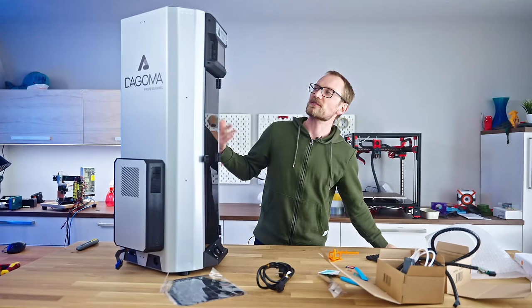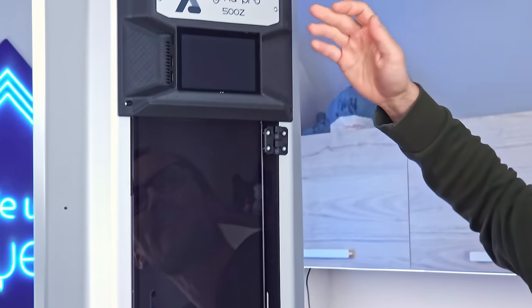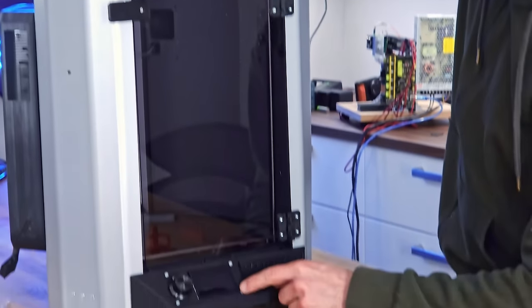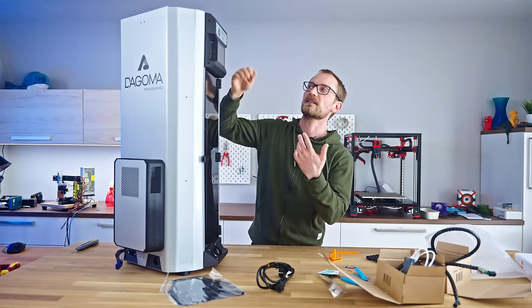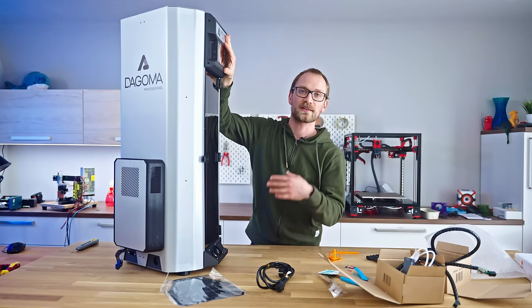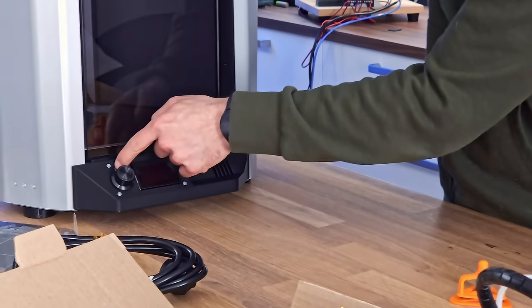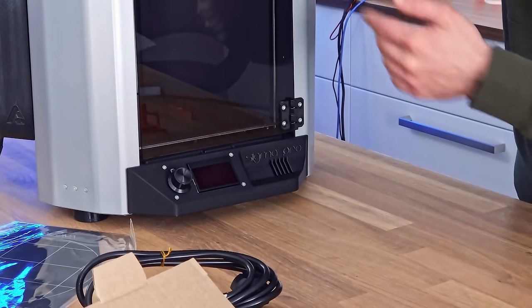It's kind of interesting that this printer has two screens. We've got what looks like a six-inch screen, and then a smaller two-inch screen at the bottom. As I understand it, this is basically a Linux system — Raspberry Pi or something — and this does networking and all the high-level stuff. And then down here you have the classic click wheel and the reset button and a much smaller screen that runs the actual firmware. The SD card goes in here.